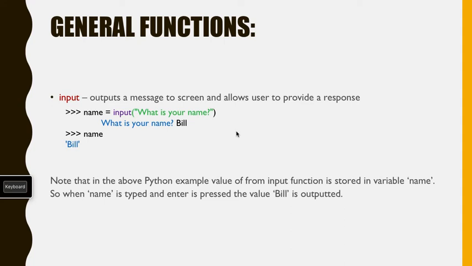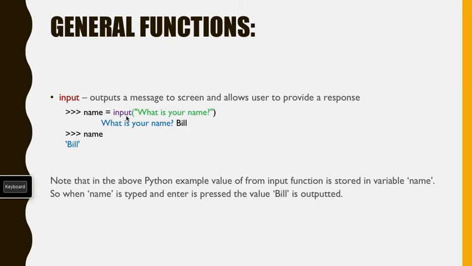Okay, so a general function is, of course, functions that we use all the time. They are built into the program. This one here is the input function, which allows the user to type in a response to a question that's posed to them. So, for example, we've got here a variable called name.